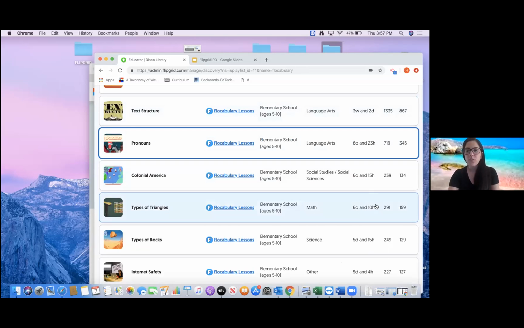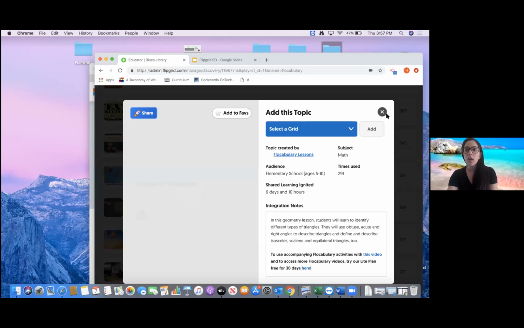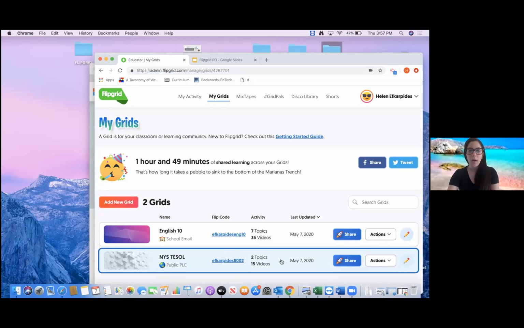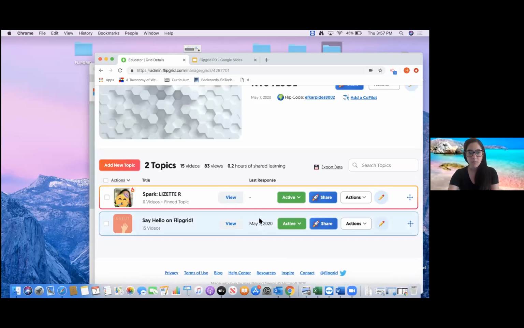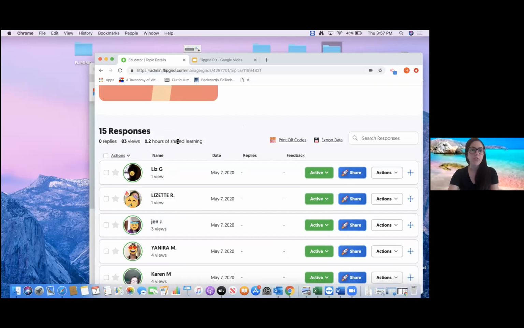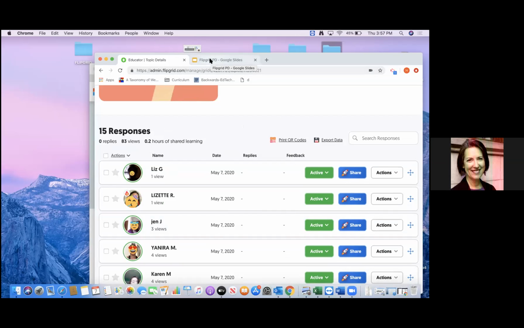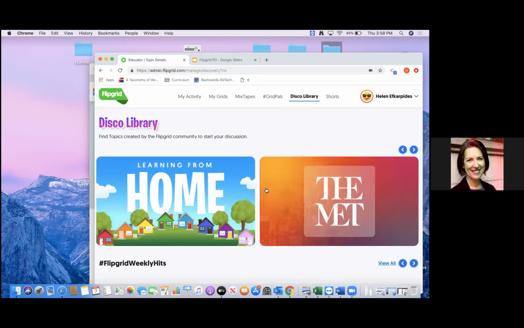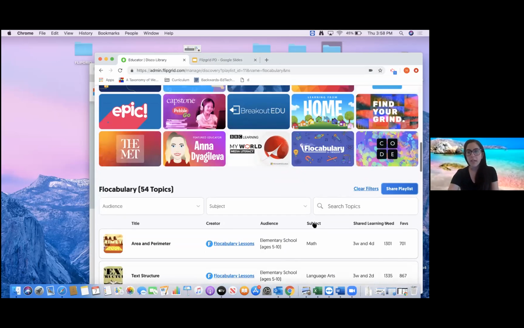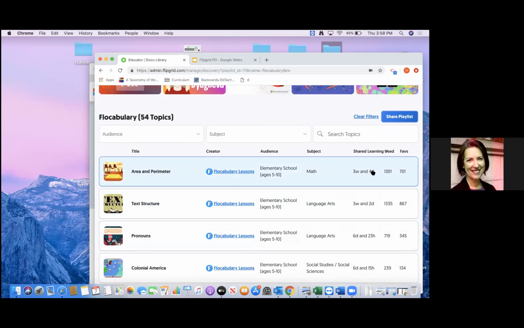Oh, and one thing I wanted to show is you see how long the videos are. If you go back to your grids, for our grid, we have 0.2 hours of shared learning. So it lets you know how much time you're going to go through. It gives you an idea of how much total footage there's going to be in that area for you to listen to. Even for the vocabulary, you have 3 weeks worth of audio, which is really cool. So that's a lot of material, in other words.